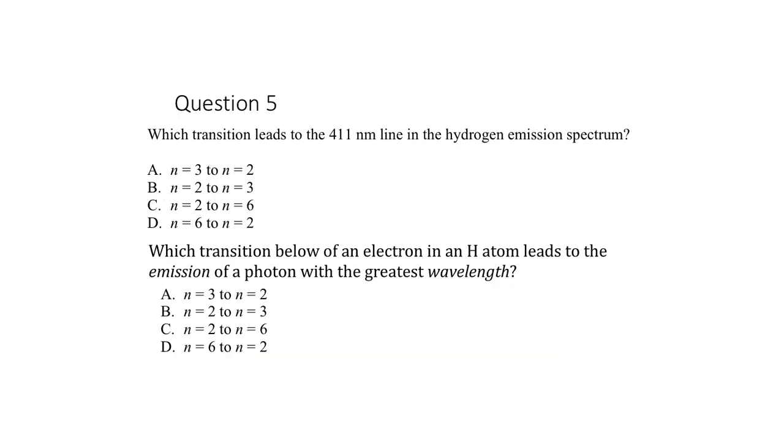So moving on, question 5. Actually, there's 2 questions here, but what transition leads to the 411 line in the H atom emission spectrum? So hydrogen atom, when we take a sample of hydrogen, like an H2 gas sample, we convert it with high voltage of energy. That's what HV is meaning there. We break this into 2 H atoms.